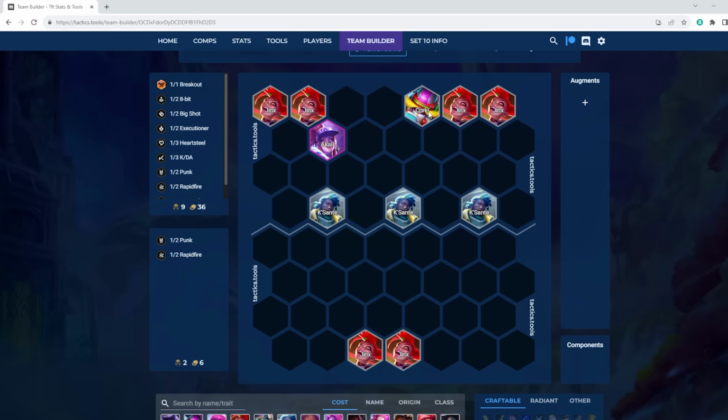Of course, you won't always have the freedom to middle your unit, but I do highly recommend putting one unit in each of the corners versus Akali, because then she's going to be very likely to jump onto those cornered units as opposed to your carry.